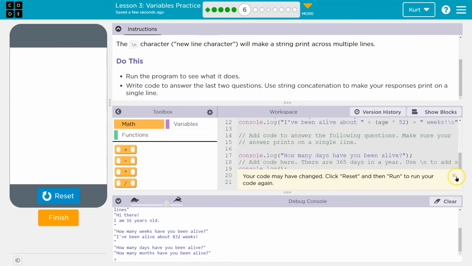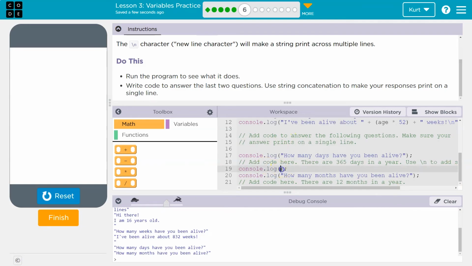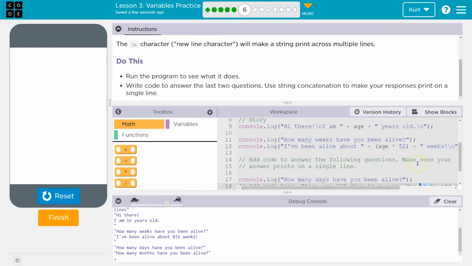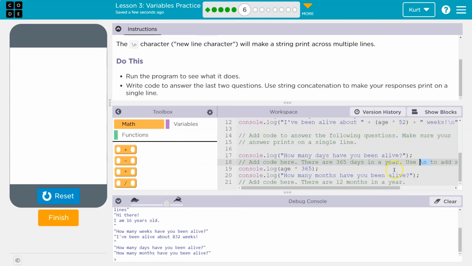Now, way back down here, I can go console log age plus, and age is that variable I just made. Oh, no, age times 365. And that's not times. This is times. So age times 365. Okay, and then... Oh, I like that they say 365. If I want to add a line to this at the end of the question, yeah, like they do here, console log, whatever, I should put a backslash n, and that will add a new line character. So I'm going to do that, forward slash, and then n.